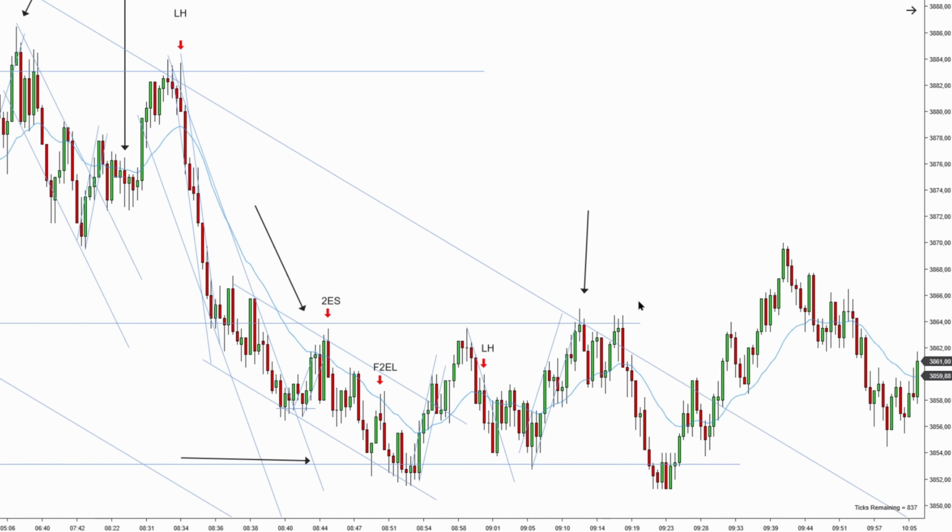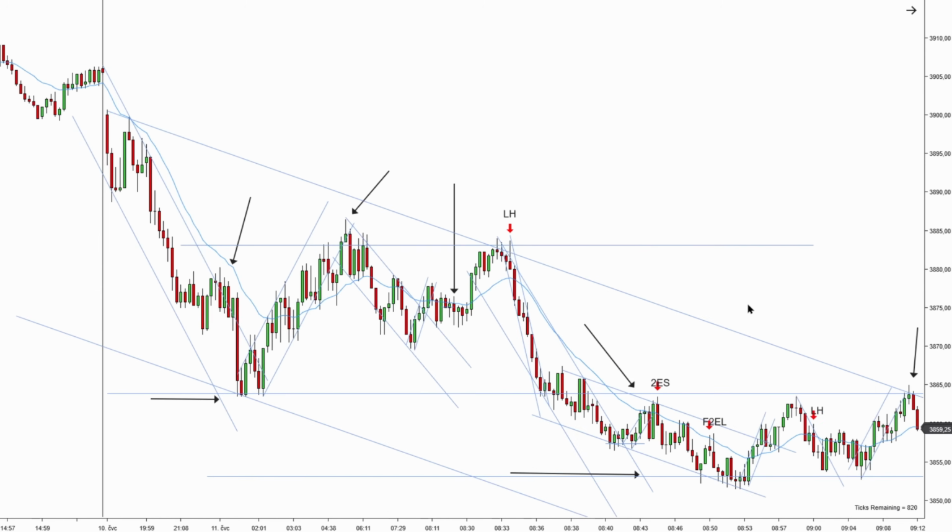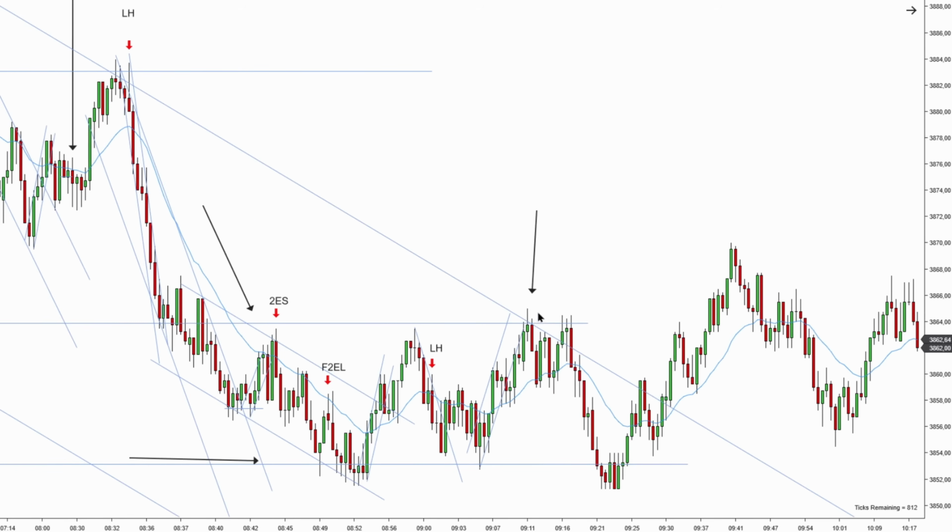So this is how you operate, and this is where you predetermine the places on the chart where prices will turn. You don't need any indicator, you just need to train your eyes to follow the price action. So once we are bouncing here, I still am thinking bearish. We push lower. However, I cannot just pick a top like that. I want to see a potential lower high or failed second entry short.